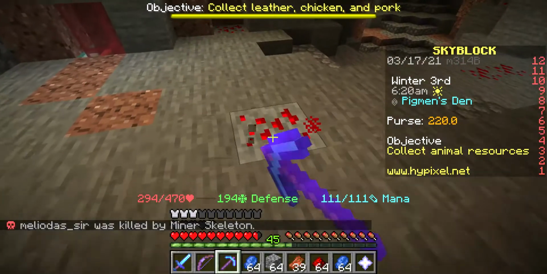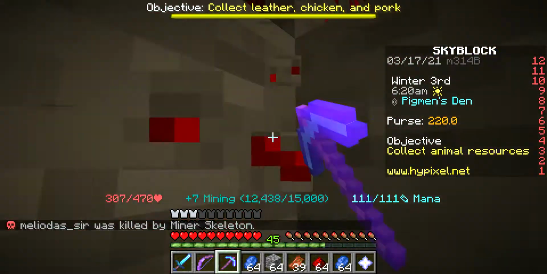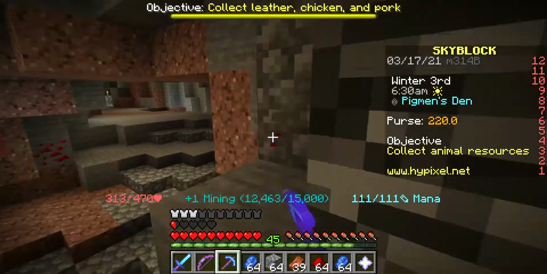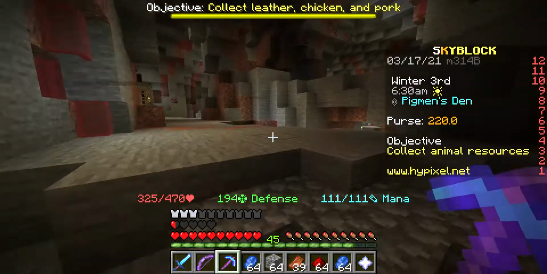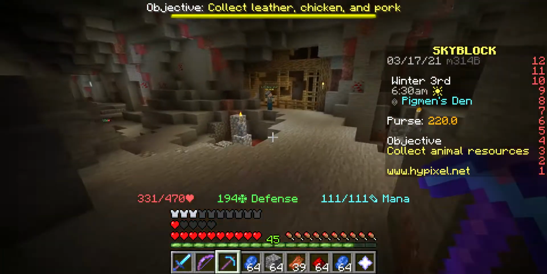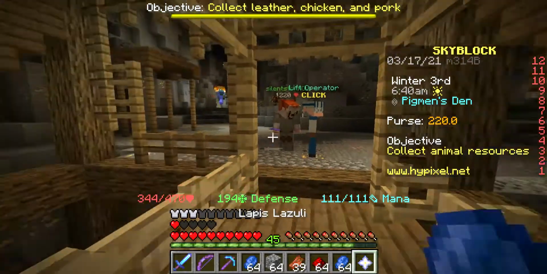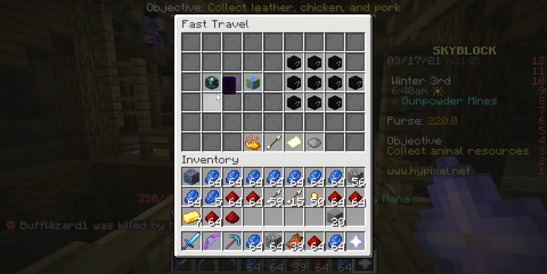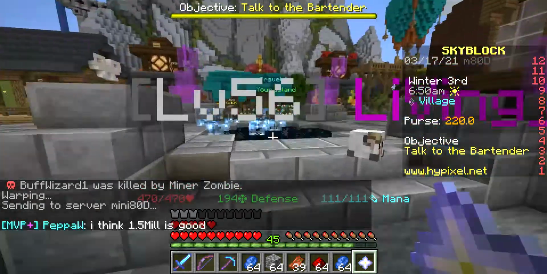Up 47, 55. How much have we got? Oh, 5 stacks. Okay, I just need a little bit more. And then, okay, we're done. Yes, we're done. Get out of here. Okay, I think we're done. Right, hive. Woo! Oh my goodness, okay, I think that's it.